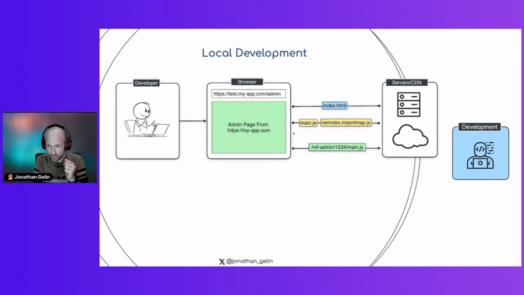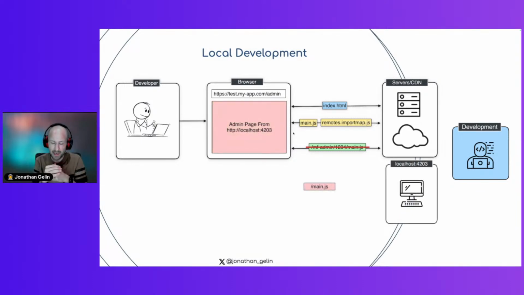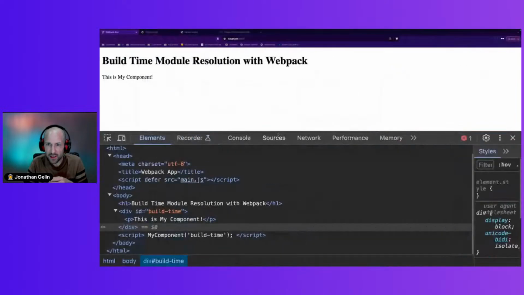And what I can do, I can directly on my browser overwrite my admin config, like I was explaining before, and tell the browser, okay, don't load it from the server, but load it from my localhost, right? So I can really, without having to run everything locally, change the behavior of my products. So let's quickly do that.